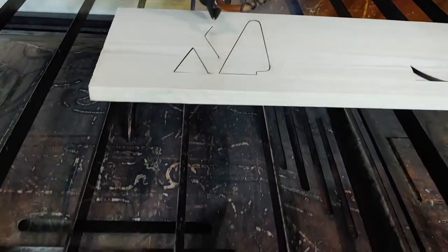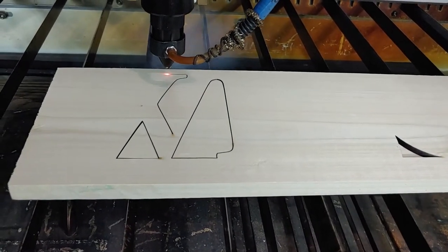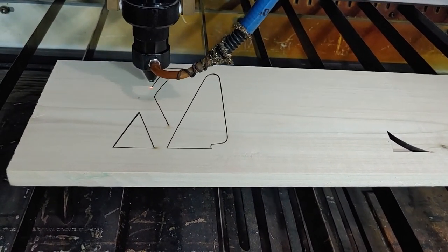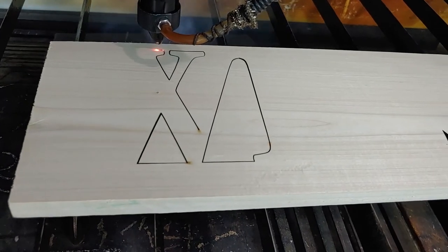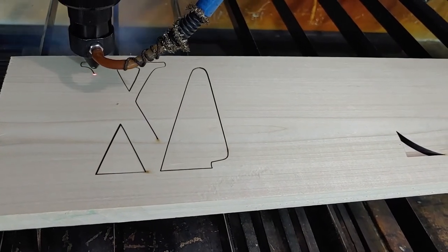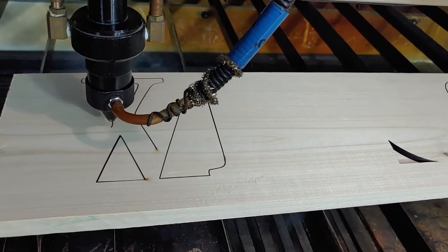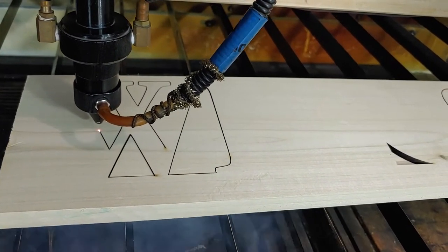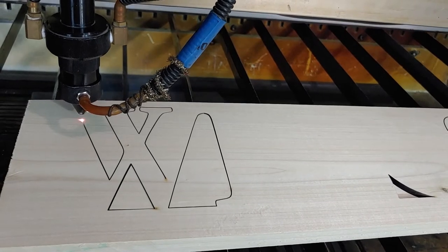I wonder if I've used too much power, because sometimes I can see at the bottom how the laser still goes down. In a future video, I'm going to talk about cutting with a more powerful air compressor. That's especially helpful if you're cutting really thick wood. And also, if you're cutting thick stuff like 2 inches or so, that'll also help. But definitely, you will need a different type of lens. This is a 75mm lens. You probably are gonna need a 100mm lens or a 125mm lens.